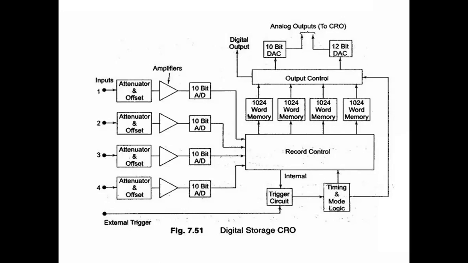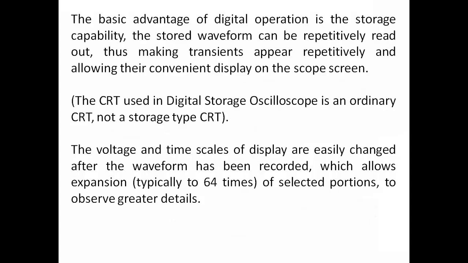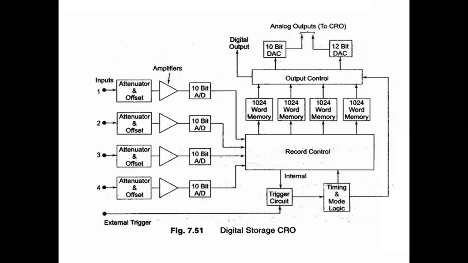Okay, so these are some benefits of the digital storage oscilloscope. And one more thing, we can easily change the signal. Suppose first I applied a signal and that is stored in the memory. We can erase the signal easily, and we can display another signal. That is also something we can do easily using this digital storage oscilloscope.